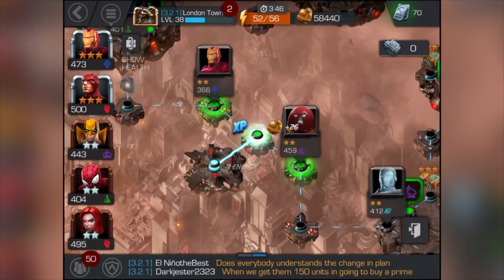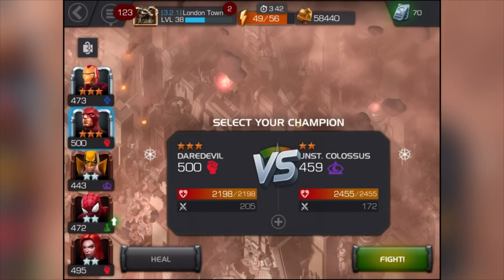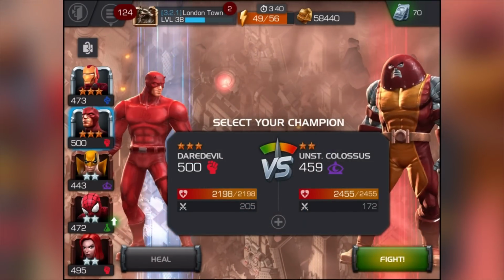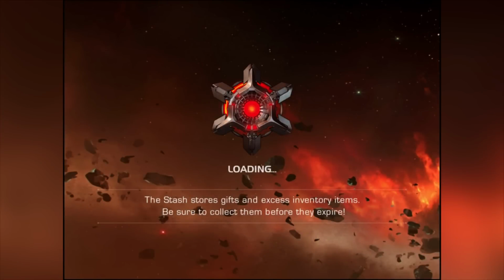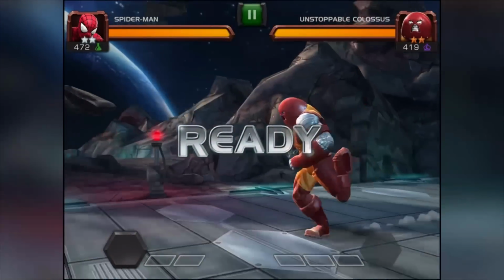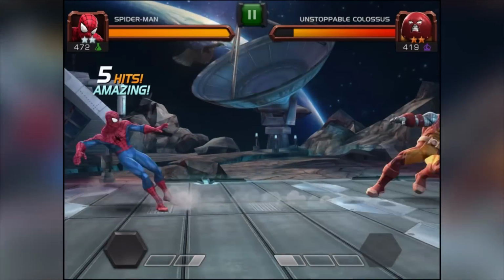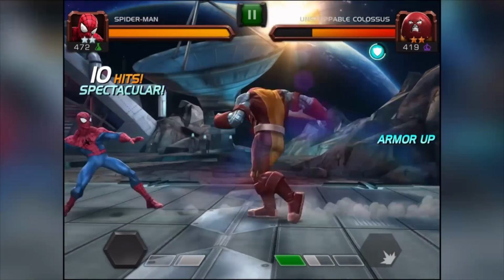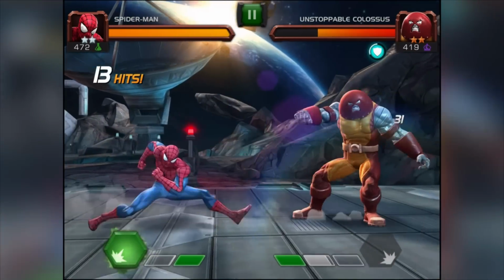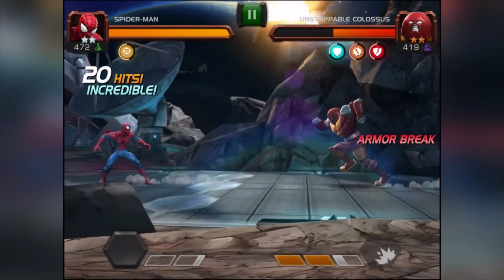Let's go up here, and we'll start here with Unstoppable Colossus. Have we got a class bonus on Unstoppable Colossus? I think we actually have. I'm not too sure. Yes, Spider-Man. All right, so I'm going to probably need at least 450-ish rating for each character to not struggle on it. I like making it entertaining, but I don't want to be losing my characters and using revives just yet. I'm trying to save my revives for Thanos, even though by the time I get to Thanos, my team is going to be crazy strong. Wow, that hardly did any damage.